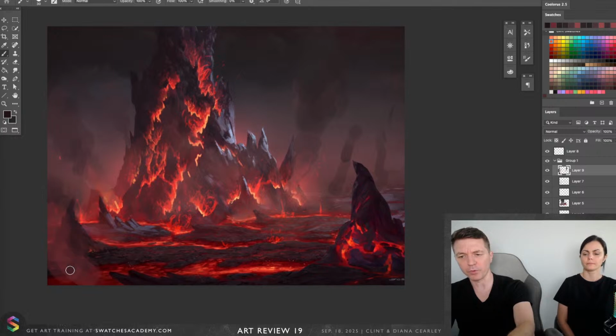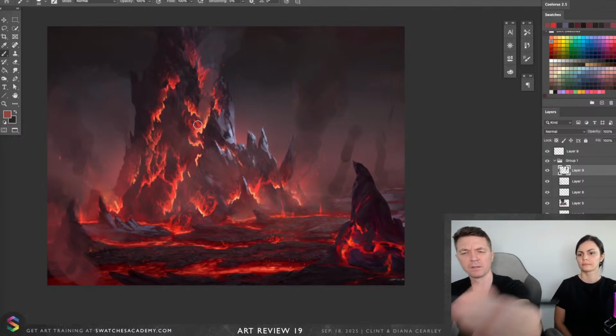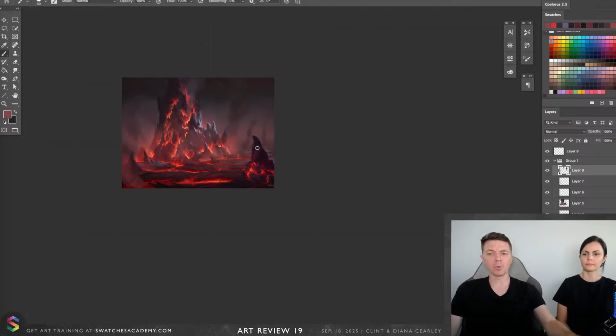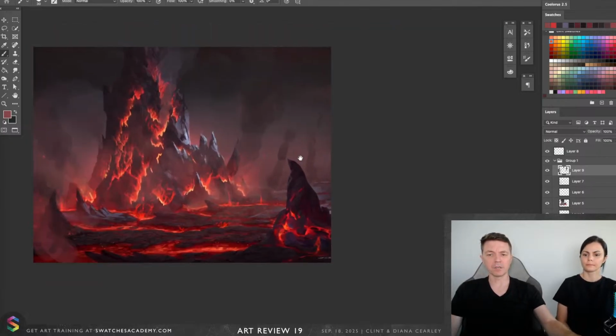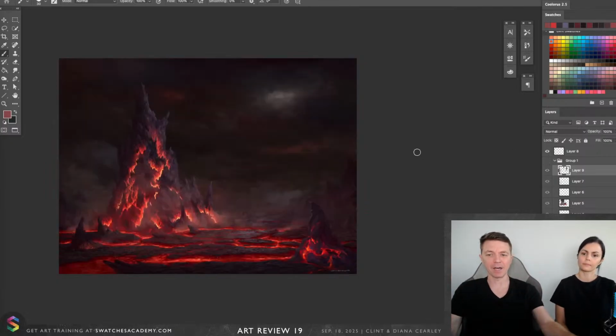Everything's super crisp with a lot of tight detail on it. It's going to break that up, allow you to maybe have some of the rest of this soften out a bit, and that's going to make more of an impact. The additional lava spills and the smoke give a feeling of life, of movement in the scene that otherwise we didn't have, where everything felt very static. Yeah. So that's a suggestion there.